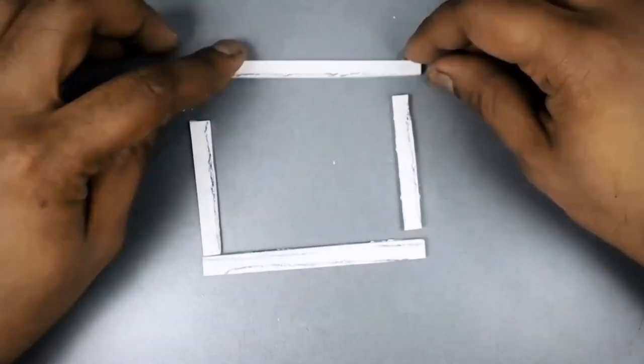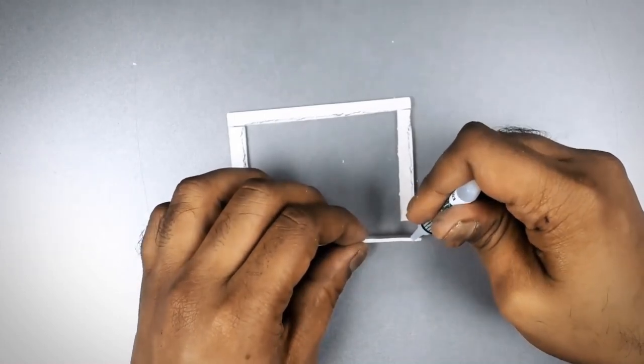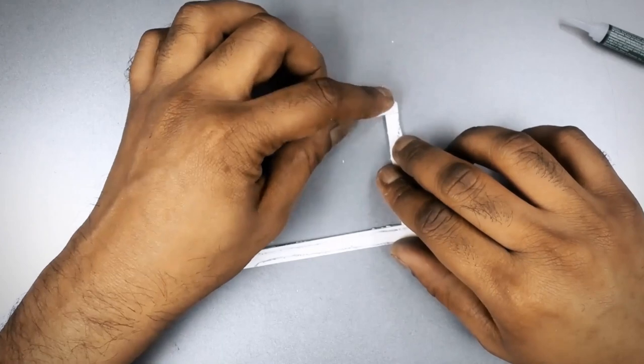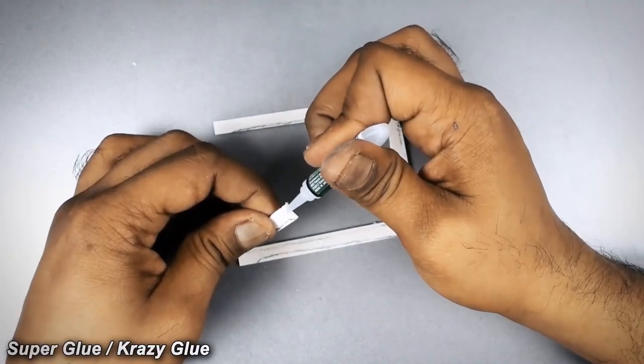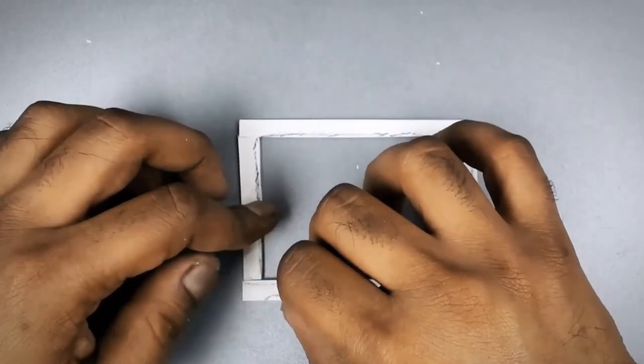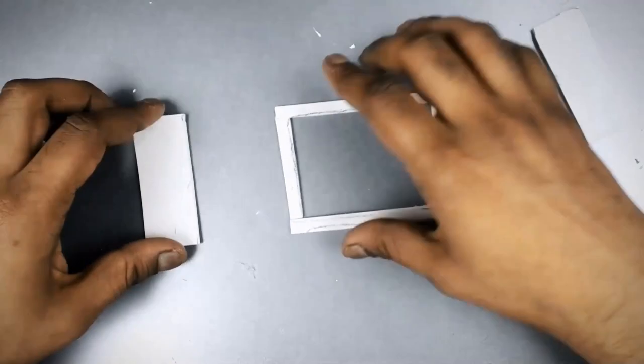So first I am making a television front frame, and this is the very beginning of the process, so it doesn't have to be very perfect or neat and clean. Super glue comes in very handy when it comes to joining two pieces together. Same thing I am doing with the side panels and roof panels.